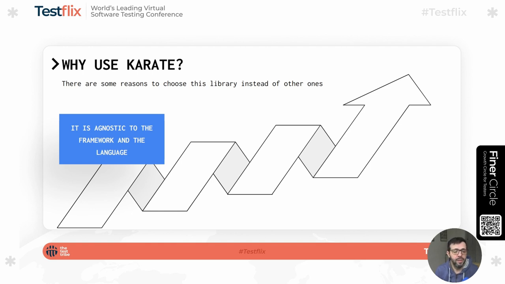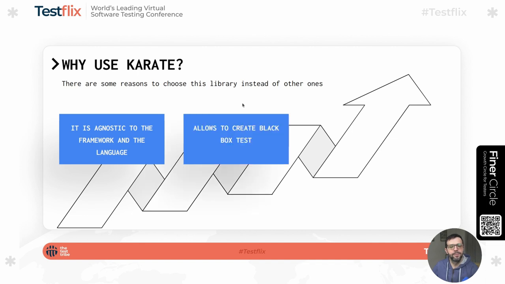So in the case that you want to change framework, it's okay. In the case that you use an integration test instead of an end-to-end test, it allows you to create a black box test. In most cases, developers use the integration test to modify something related to the context, create a mock or create a stub. It's like the external communication of my application.